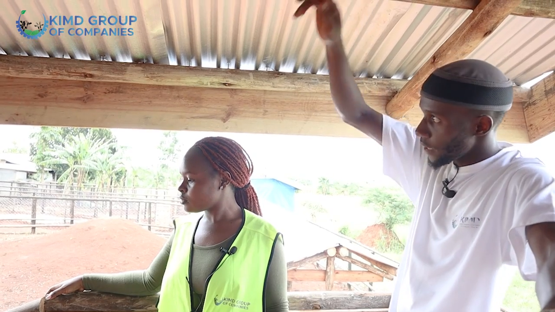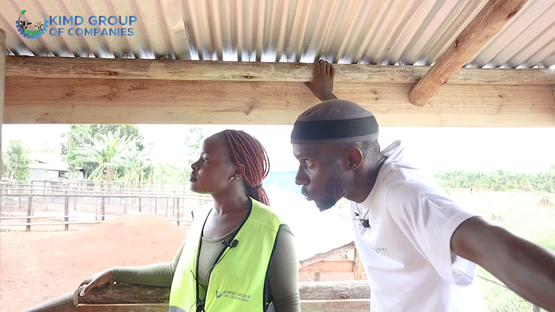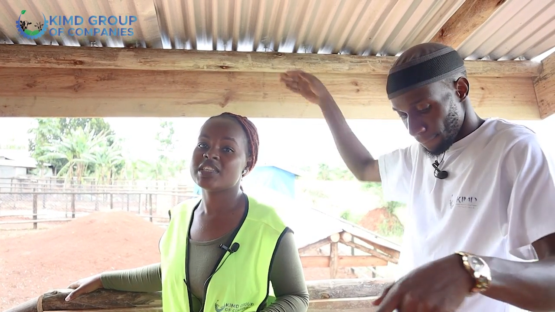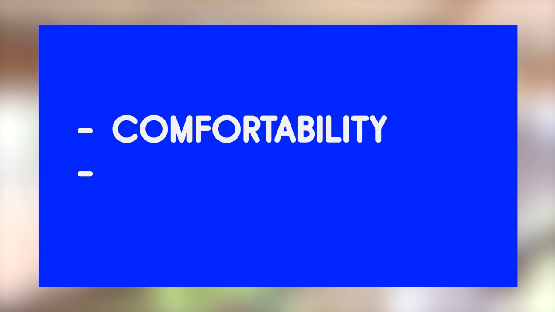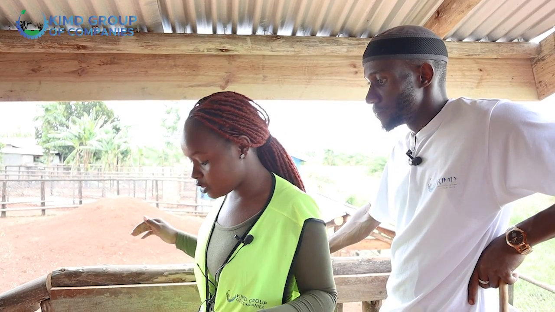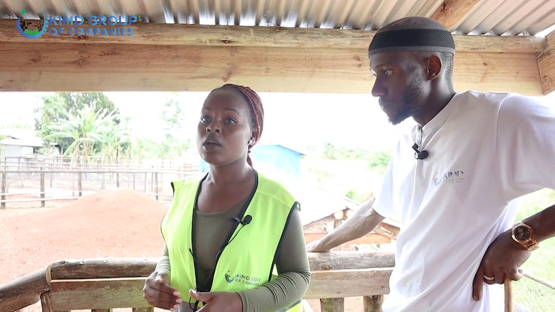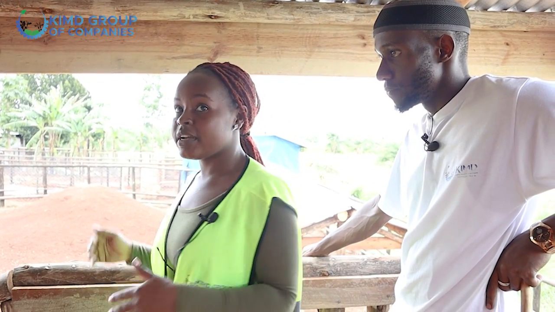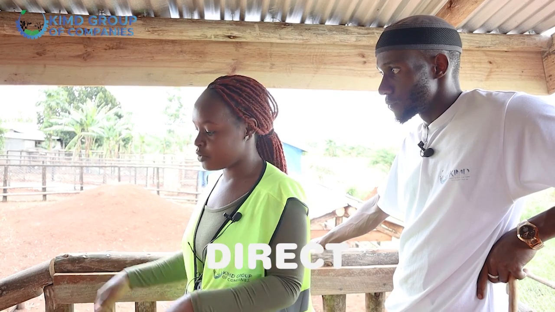You're standing there and the roof is moving from up there, stops here. Another part of the building, I'm seeing that the roof stops in the middle. The reason is, when designing these structures, we consider a lot of things. Firstly, we consider comfortability, like you saw initially. We consider safety. When it rains, these things tend to be slippery, both for the people taking care of the goats and the goats themselves. So to avoid the slippery area, you include this roof so that when it rains, it doesn't fall direct to the ramp here.